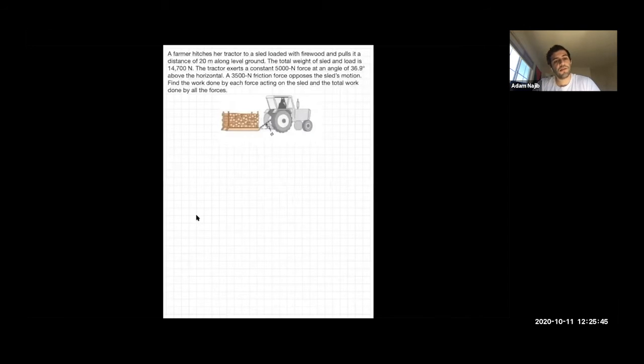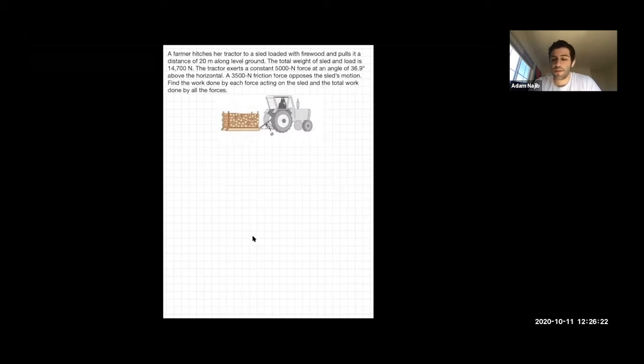So the next question also has to do with work. This one is a practice of making sure we understand the connection between force, distance, work, all the components of work, which very much plays into energy, as we saw before. In this case, we're looking more specifically at solving for work and relating it to the integral we've gone over: work is equal to the integral of force and distance, which is also equal to force times distance times cosine of the angle between them. But we can get into that in a sec.